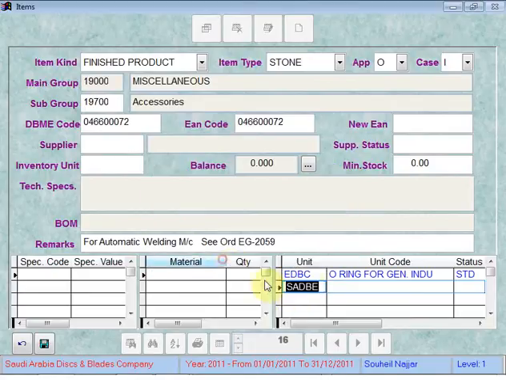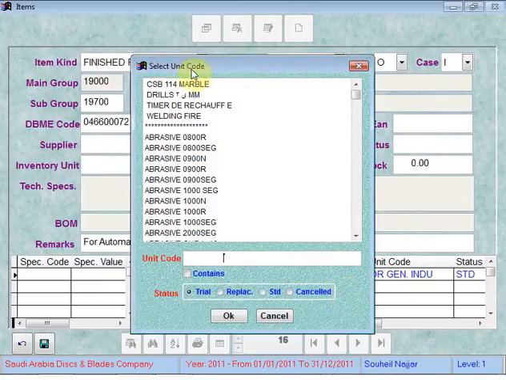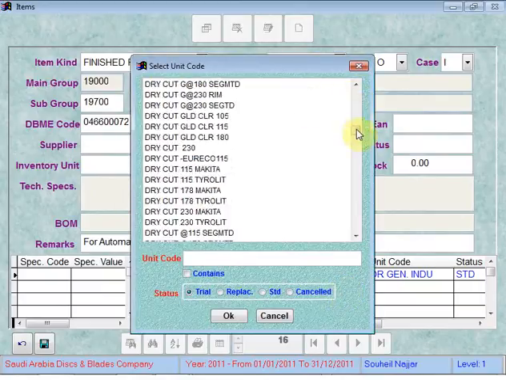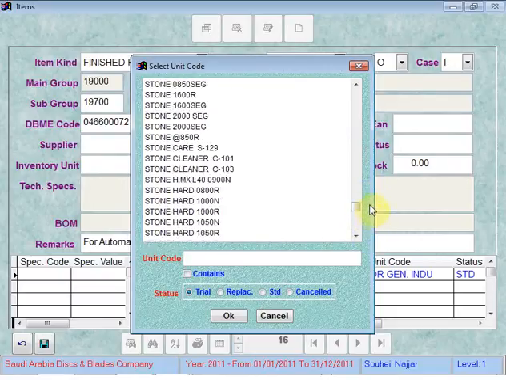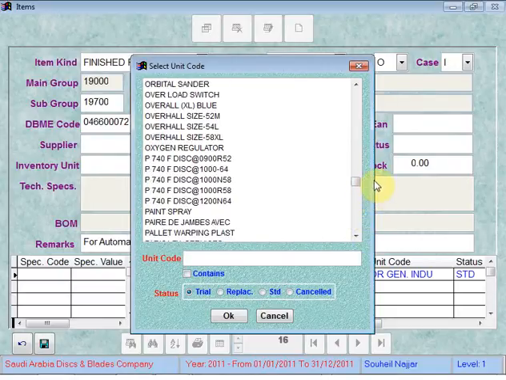And now instead of entering the unit code by ourselves, we will double click also. It gives us a list of all the unit codes in Saudi Arabia, and we can select one of them, and also we can select the status here instead of typing it as we did last time.